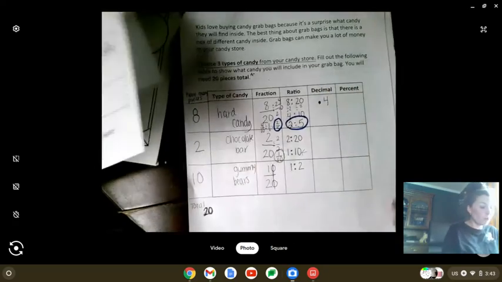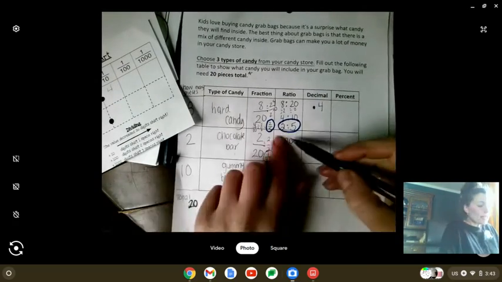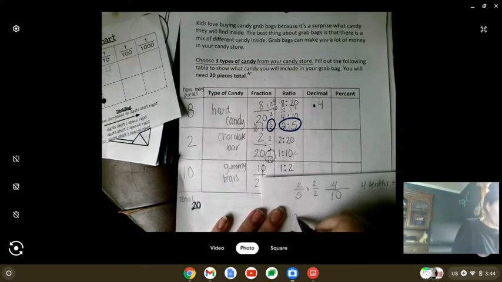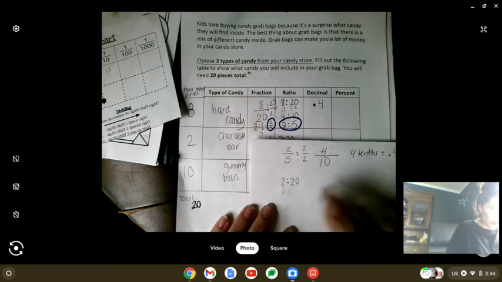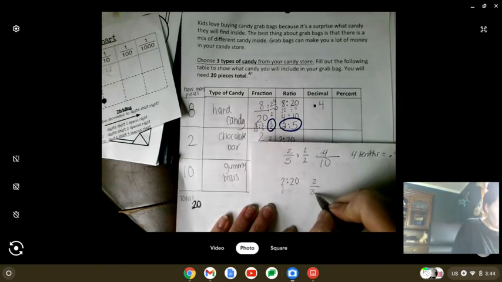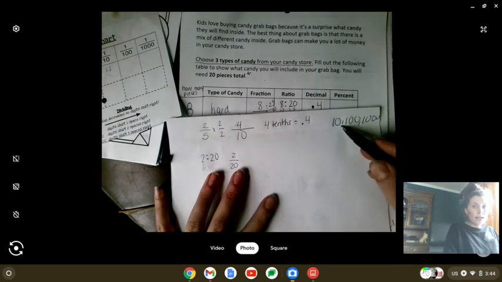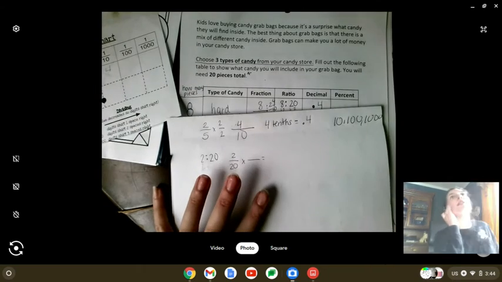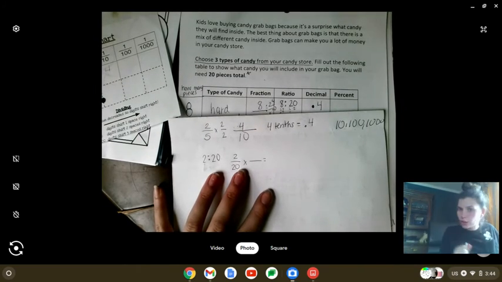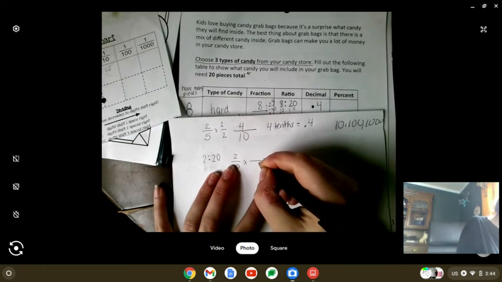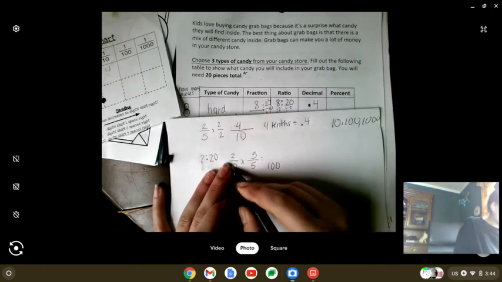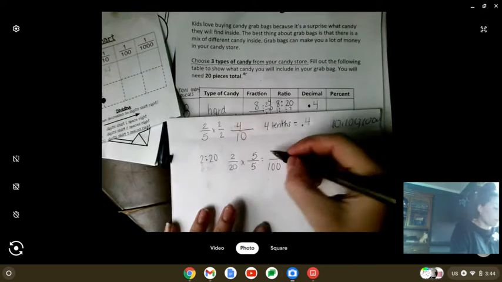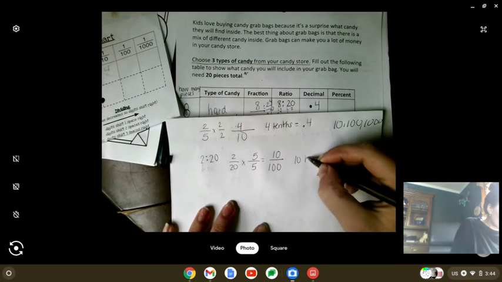Okay, I'm going to show you a couple more. So let's pretend I have to do it out of 20. Say I'm going to do 2 out of 20. My ratio is 2 out of 20 or 2/20. I need to change this to be out of 10, 100, or 1,000. Well, I can't change 20 to 10, but I can change it to 100 by multiplying by 5. 20 times 5 is 100, so I multiply by 5/5, because whatever I do on the top, I do to the bottom. And I get 10 hundredths, right?